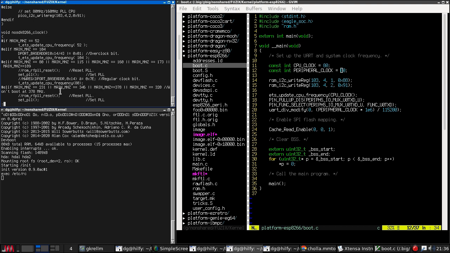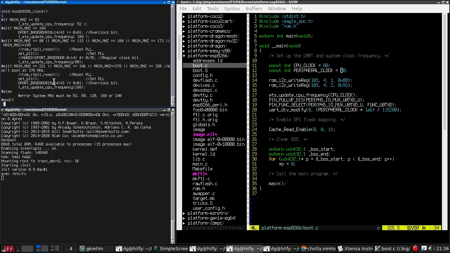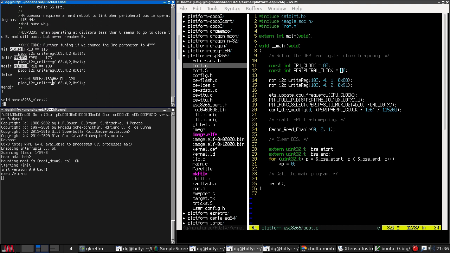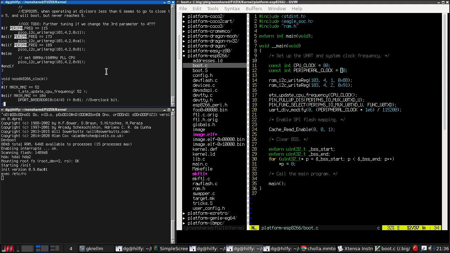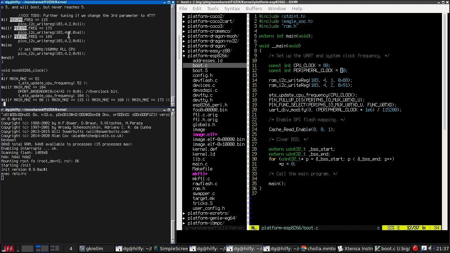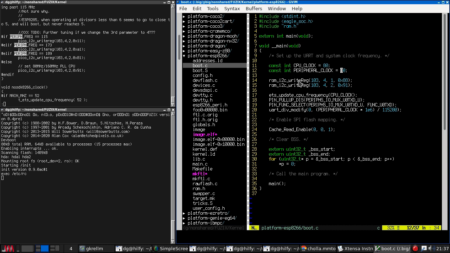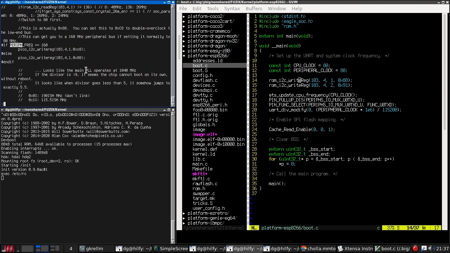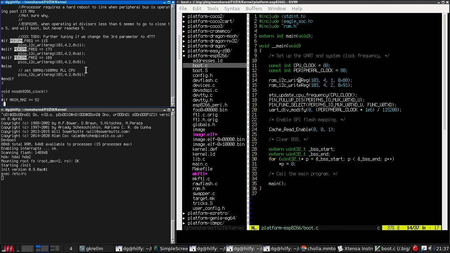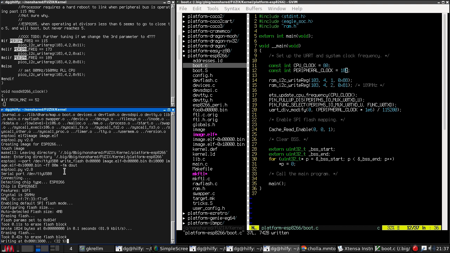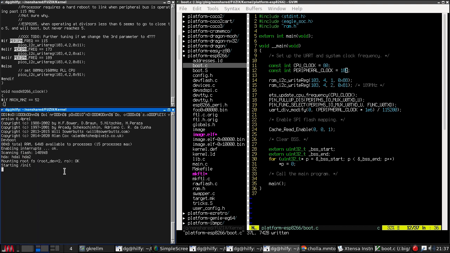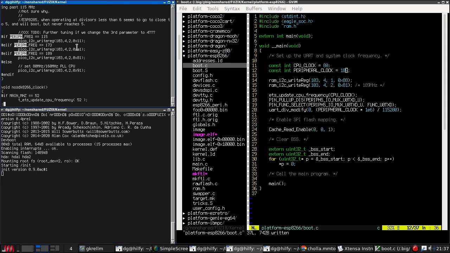Alright, so this is configuring the CPU clock, including this thing for overclocking. The CPU clock needs to be higher than the peripheral clock, otherwise there's, you know, no point. It's not exceptionally faster. So if you change this to AC1, does this work? Apparently it does. Okay, let's try the CPU clock.